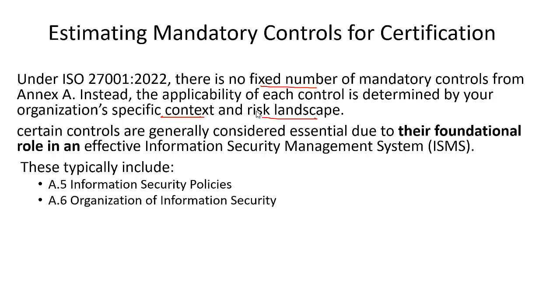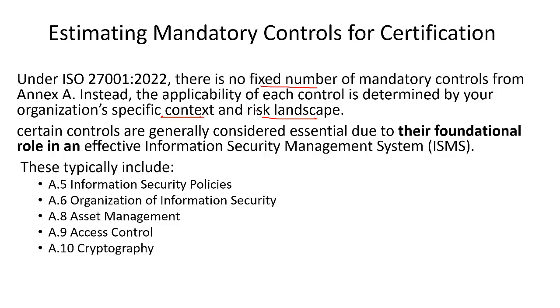Second is Organization of Information Security, which is Annexure 6, which defines the roles and responsibilities of information security within the organization, and establishes the information security governance structure. Next is asset management, definitely required because you have assets in place, so we have to make sure things are properly organized. Then we have access controls, which restrict access to information and information systems. The key aspect is implementing RBAC, authentication and authorization. Cryptography: definitely you have some sensitive data that requires encryption, so you have to develop cryptography policies.